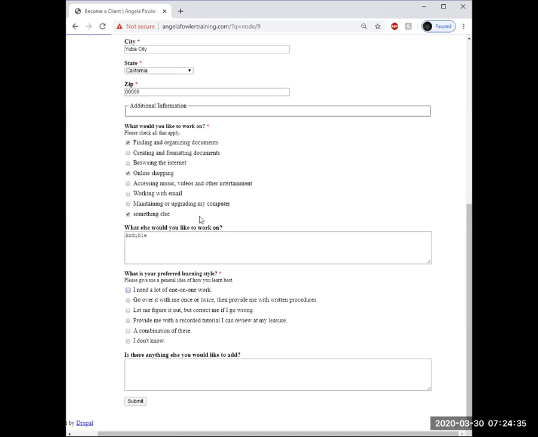So how do you get out of the form mode? Like if you're typing in the form. Okay, so I just put myself in forms mode. You can get out of it several ways. You can either hit the tab key. Submit button. Let me go back in. Is there anything else you would like to add? Hit escape. Escape.